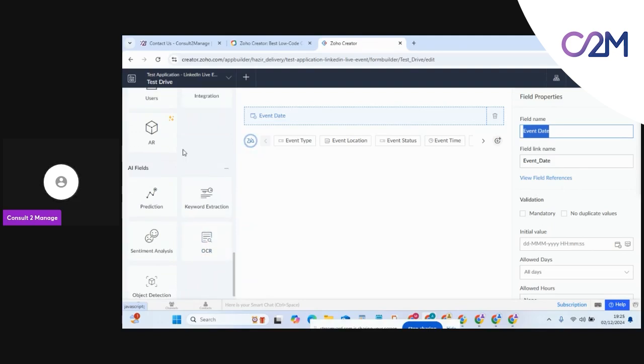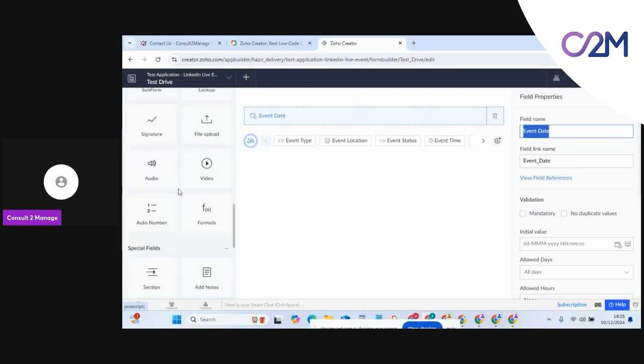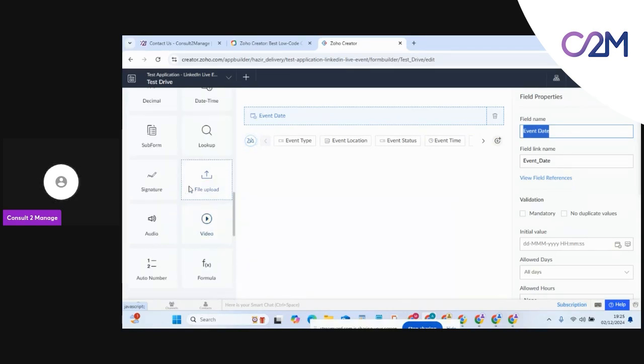So if we want to connect augmented reality, we can do that. There is an OCR feature as well, and object detection, so we can detect objects like scanning invoices and those types of things. The OCR feature is there for scanning vendor bills and other things. Then we can do AI analysis of sentiment based on the customer input of data. We can do sentiment analysis. We can also do keyword extraction, for something like when we scan a document.